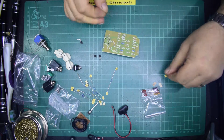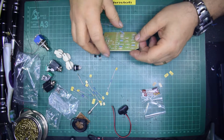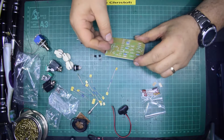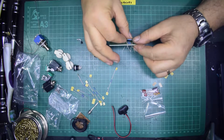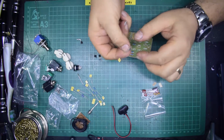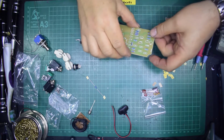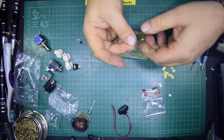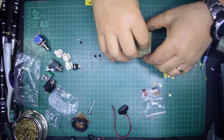560k, yep, so we've got a pair of those. Let's just have a look where they are. There's one. 560, get in there. They've even left enough space at the end of the legs so you're not bending them right at the end of the component, which is quite good. So 560, 560. And that one, when I turn it over, it should read 2.2 meg. So there we are. That is literally all the resistors in place, ready to solder.